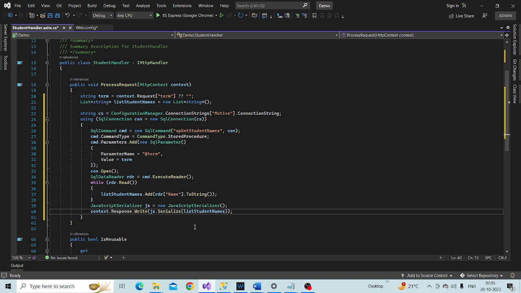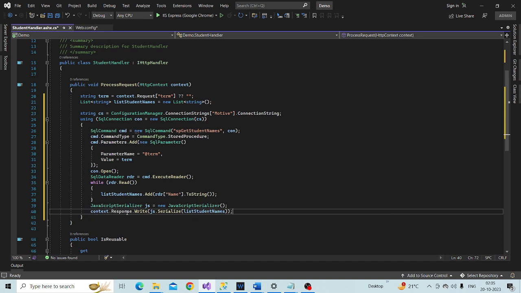So I am going to use this context. From this context parameter that is coming into this function, the parameter coming into this function ProcessRequest, I'm using this context here.